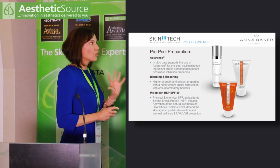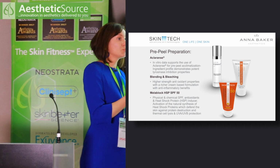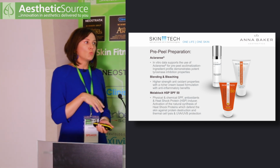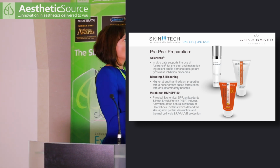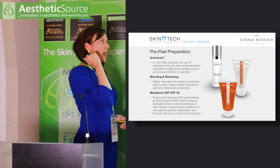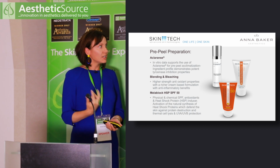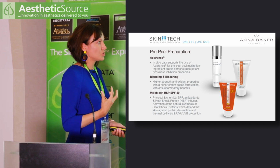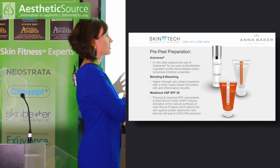So just to recap again on some of these core preparatory products, or certainly products that will be used once there is visible desquamation, which is intrinsic to this peel system. Remember, we're talking about an ingredient which is a protein coagulating agent, so it selectively targets damaged keratinocytes within the epidermal layer, reaching down to the Gren zone or the basal layer at least. And in doing so, we see increased cell turnover, new collagen laying down as a result, and a better quality tissue. But during that desquamation phase, there are 3 core products with an option 4, which we'll look at in a second, which are critical.